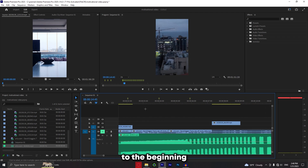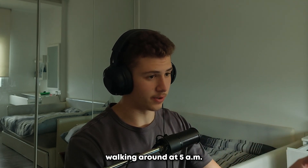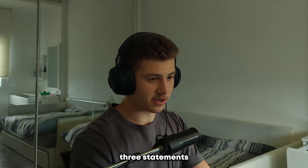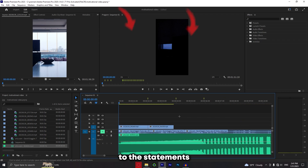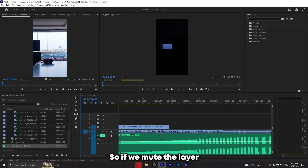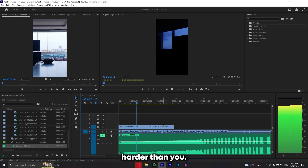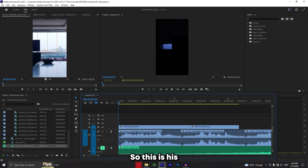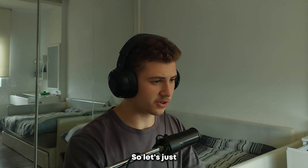Going back to the beginning, you can see there's a change in beat. The next clip I have is just me walking around at 5am, and I'm going to put that up next. In the beginning there are really three statements before the beat drop starts to build up, so I'm going to sync the clips to the statements that David Goggins is saying — for every statement he says, there's going to be a clip. If we mute the music layer and just listen to David Goggins: 'There's always someone out there who's working harder than you.' I'm going to make it so that the clip starts when he starts a new statement — this is his first statement, this is his second, and this is his third.